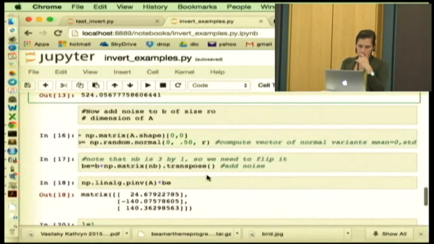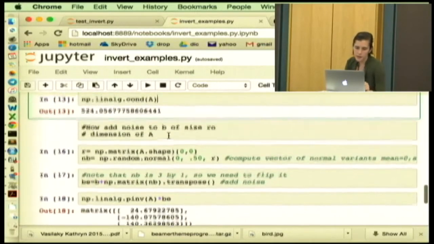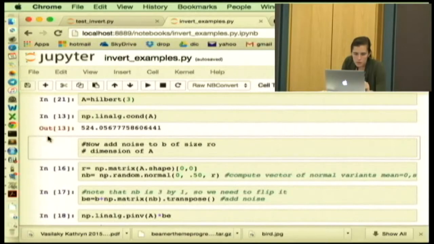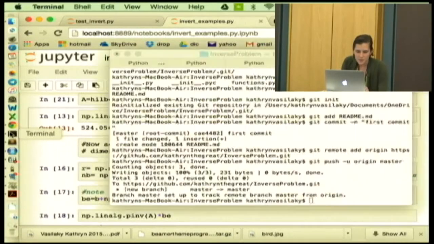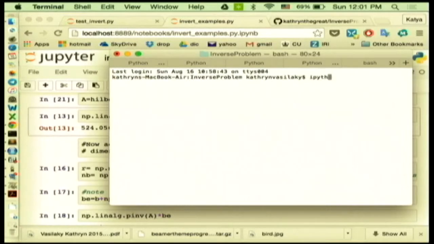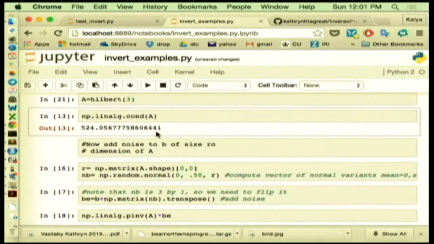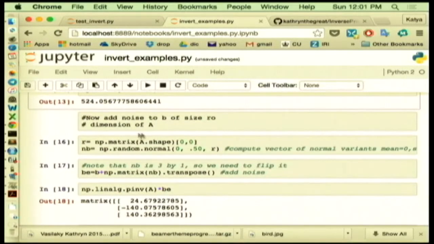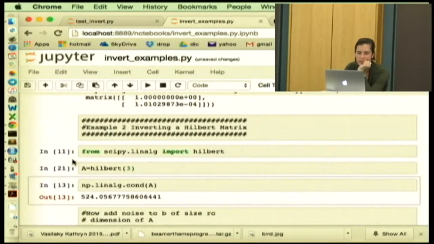Just to give you an example, remember our problem is Ax equals b, and I want to solve for x. I created A here, and sorry, I didn't define b yet.